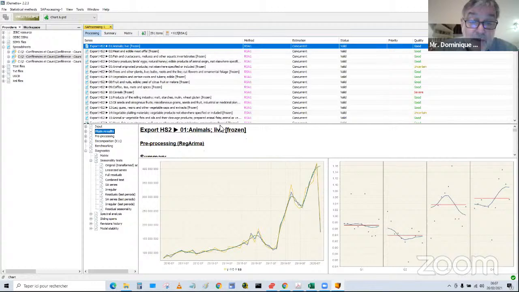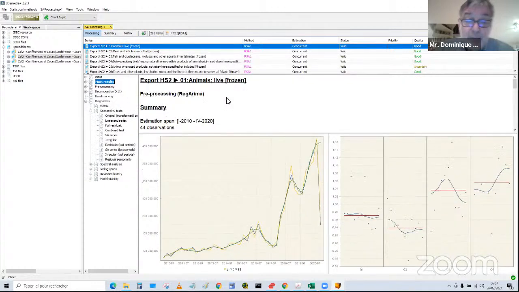Let me comment also on something different. If I click on the raw data, so I see the raw data, okay? If I have a look now, I can select it down also. If I select the seasonally adjusted figures, except at the end, between the orange, sorry, and the blue, you do not have a huge difference between the two series, okay? So it's because you do not have a large seasonal component.